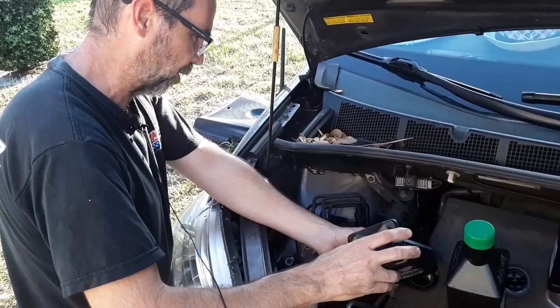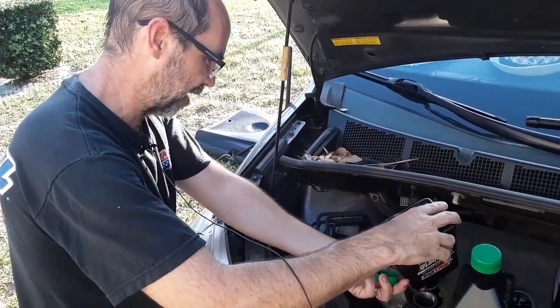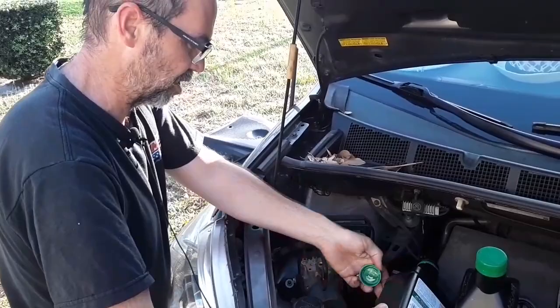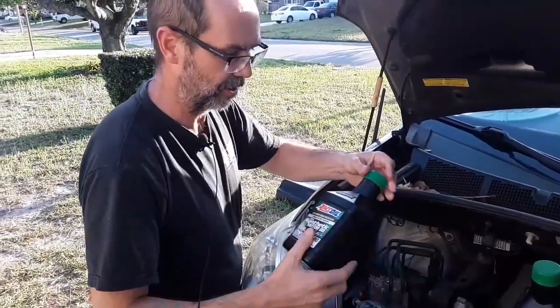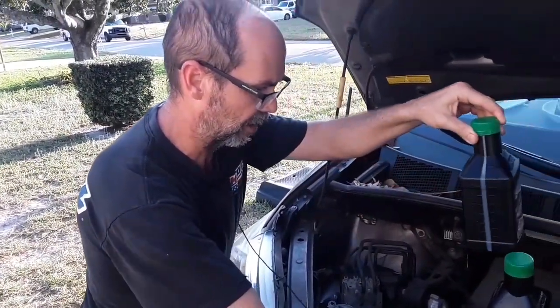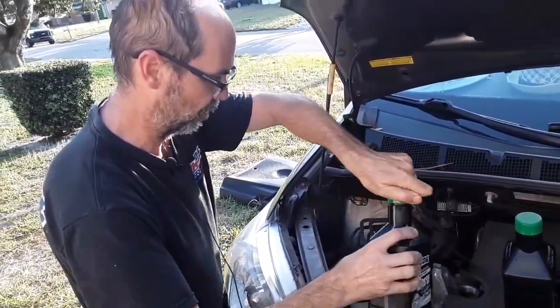So this oil, their official recommendation is 25,000 miles, 1 year, or 700 hours. And on this engine, and on many of the engines, the filters that they sell are good for 15. So if you do drive 25, you would want to go ahead and change your filter somewhere in the middle of that interval.